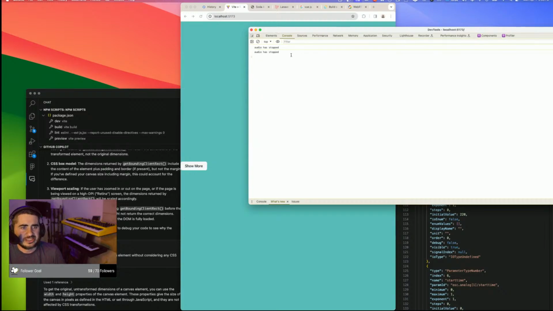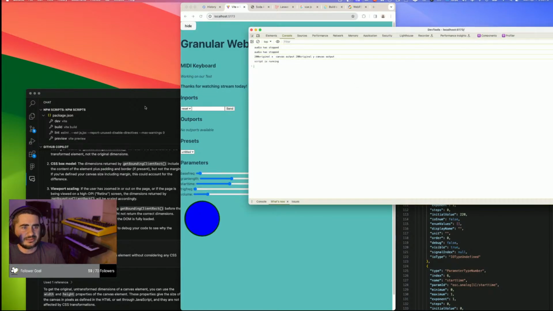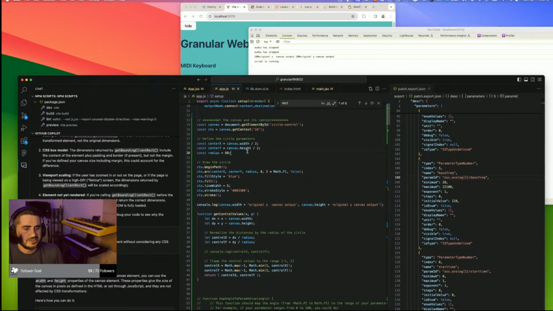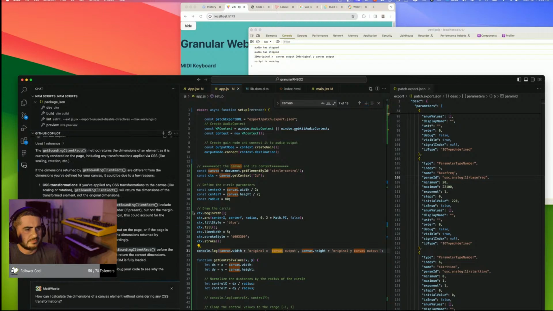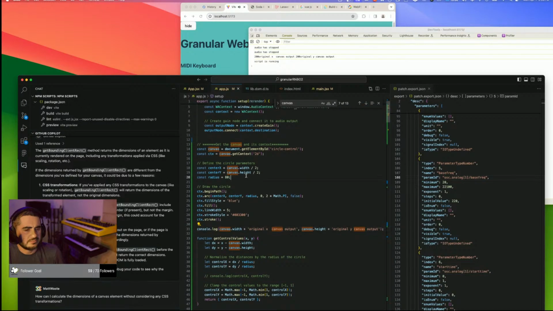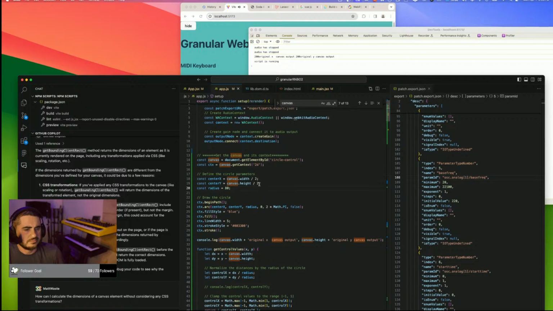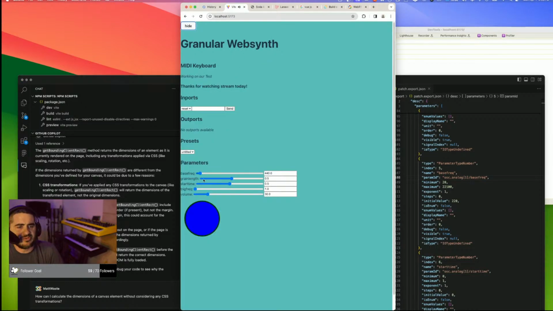Okay, so excuse this weird output, but 200 is that original size. Now, where am I defining this canvas size? Okay, so we want this canvas size to be smaller.